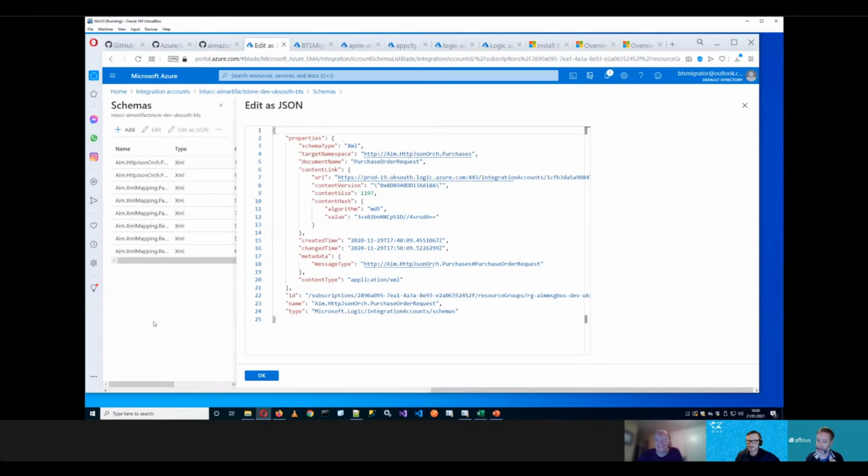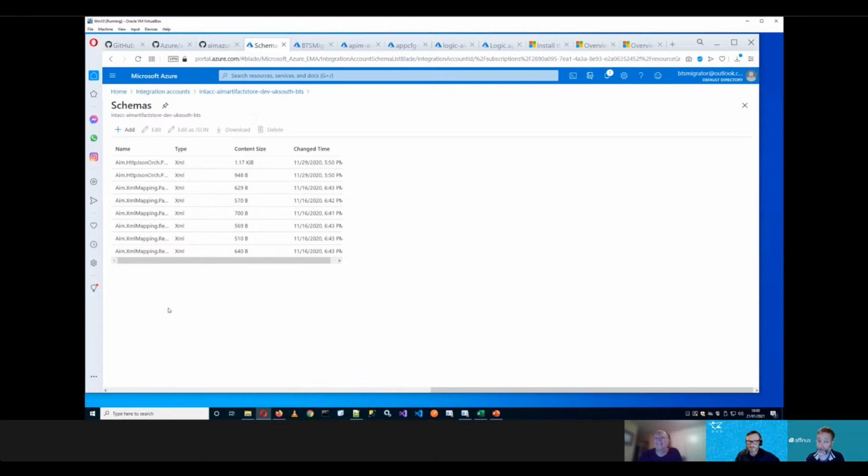Now, as far as I'm aware, I think you can have reference schemas, but I don't think you can have folders. Yeah. So there's no folder option. So you can't have a parent schema and then a folder with a whole lot of child schemas in it. I think they're all just put in one place. It's just like having them all in one folder. But the references is a really good question. And I believe that you can reference other schemas in here because I think that's how EDI does it, although I haven't played around with it too much. I don't know if you know more, Valerie.